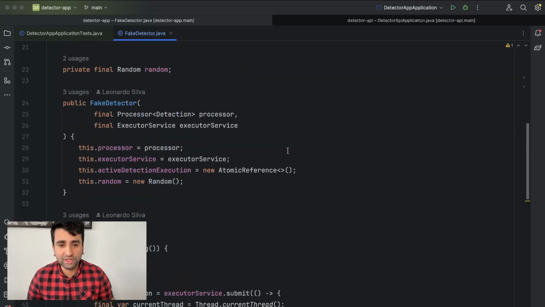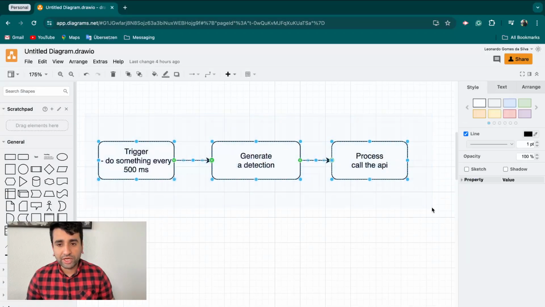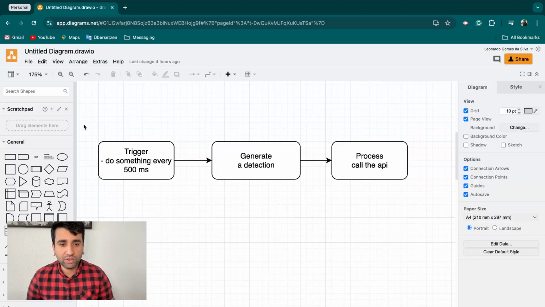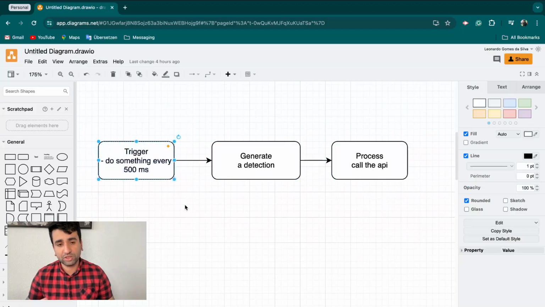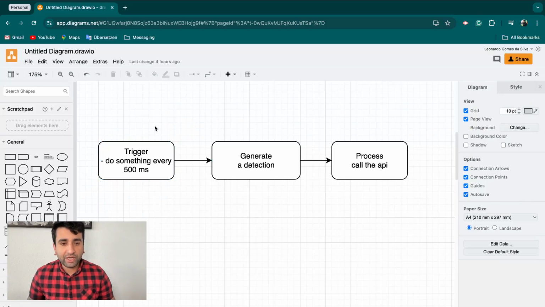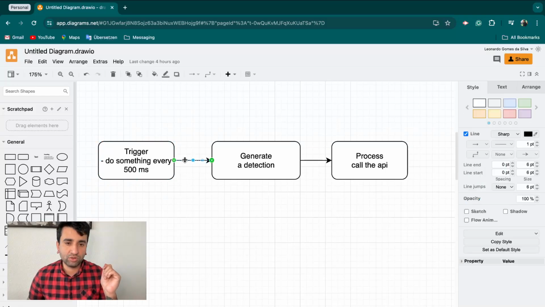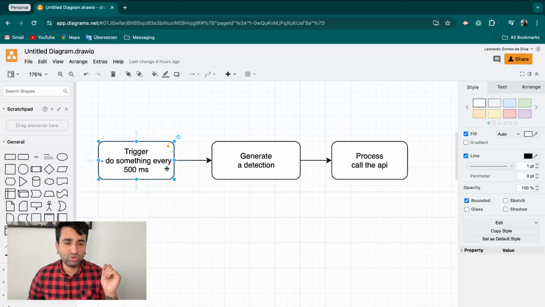It's doing a lot of things, and for that we are going to break it down a bit. We are going to break down our detector in three steps. First we are going to have one place where we just create triggers for a detection generation. Let's think about all those steps event based. Every trigger will create one event. So the trigger can trigger something, for example, every half a second. Then it generates a trigger, and the trigger generates one event.